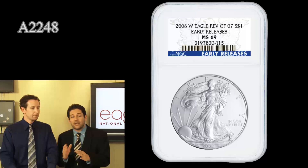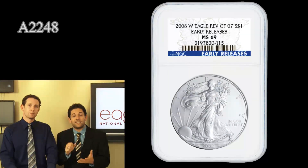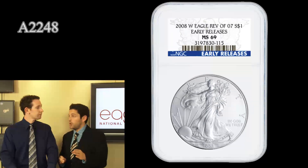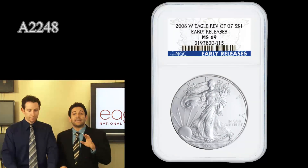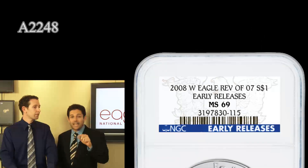What they did is they changed the design but didn't change the dies. They used those 2007 dies on the 2008 coins. It's very rare — they didn't do it for long, only for one short minting, as much as a month or so. And that's how you get these coins. It is, in many ways, an error coin — it was not intended to be produced as it was released. But it's also called a variety.